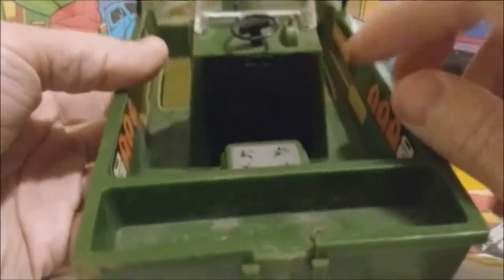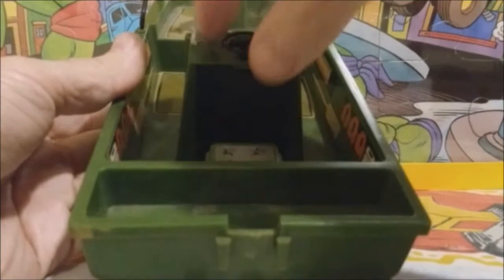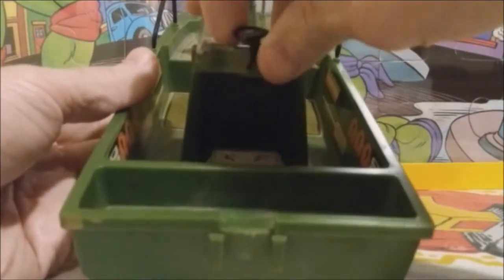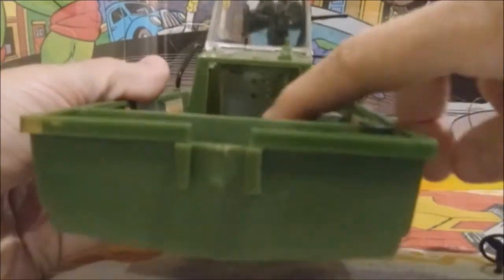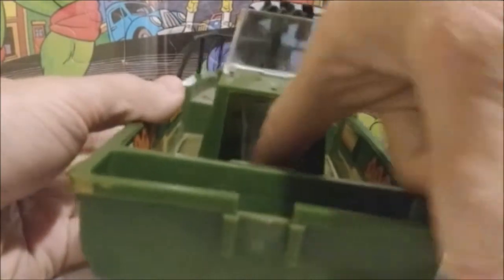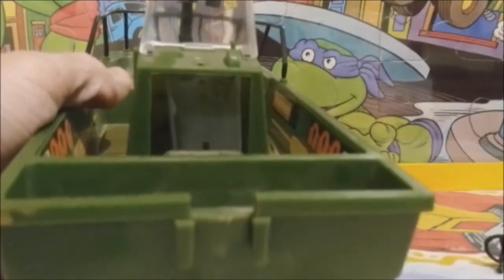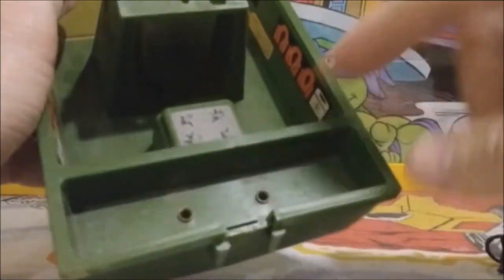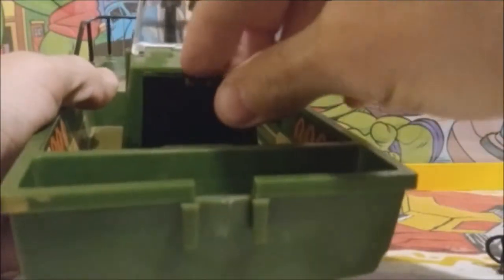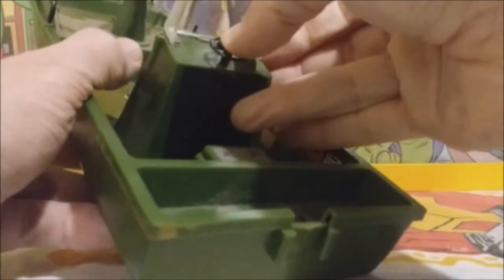And now there's another little hidden feature too. Well, I guess it's not really a hidden feature, you kind of need it to operate the toy. But if you pull the steering wheel directly out, just pull it straight up, this little back compartment opens up, and that would be where you would put in two AAA batteries. I don't know if I'll be able to get that out of there, but you might be able to see it in the back there. They're wired in underneath to where you plug in the little outboard motor. And then you just close that back up, put the steering wheel back in, and there you go. Very simple.